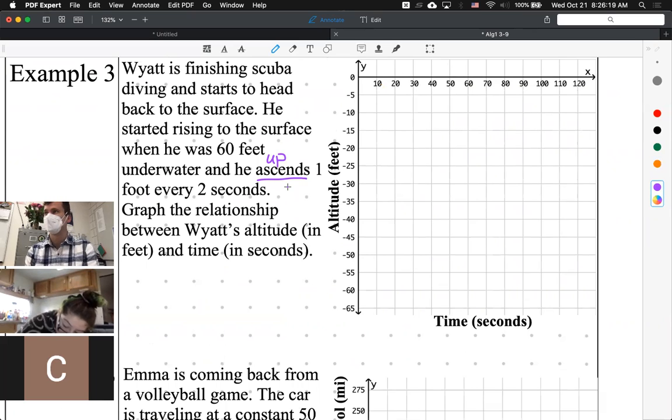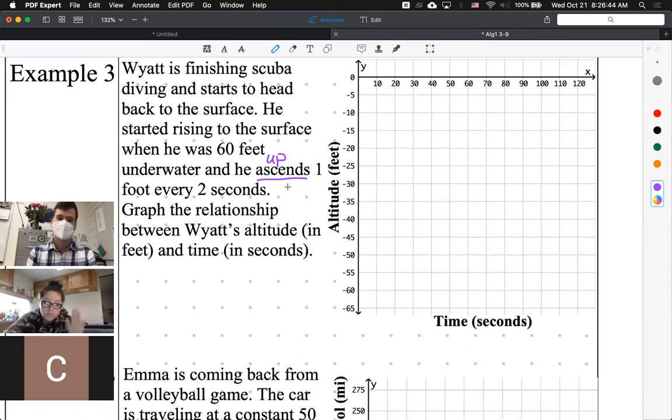So you guys need to be able to tell me what's your one piece of information that you found and how does that apply to the graph. Typically speaking, you're always going to start with a point. And then from that point, you can either find another point or from that point, you can find the slope to find another point. Either way, we're going to find 2 points. Does anyone see a point on this graph that we can graph right now?